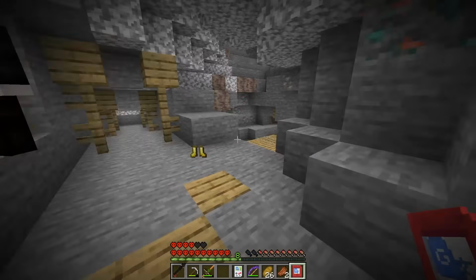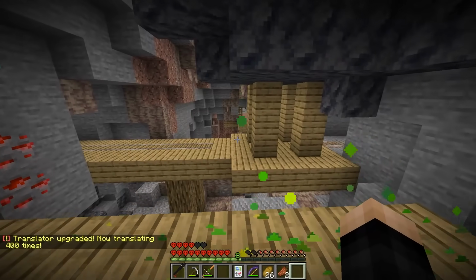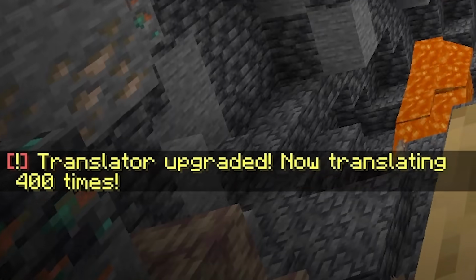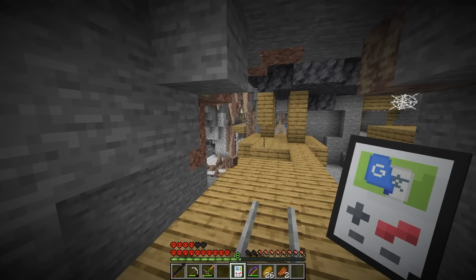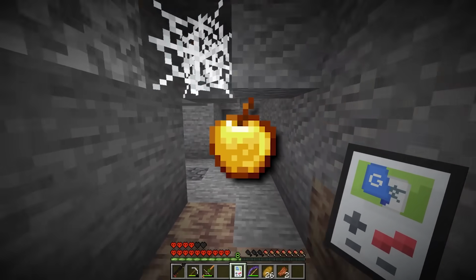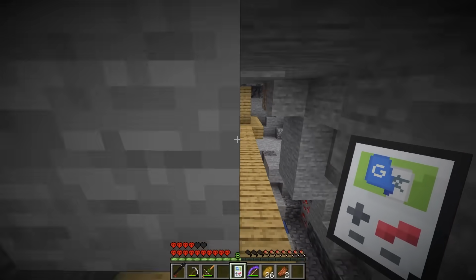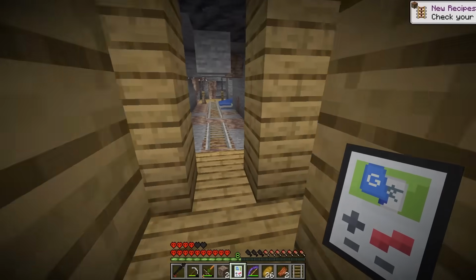Very nice. Okay, so with the iron chestplate being translated, time to upgrade again. There we go. And now the translator is going to be translating 400 times. And now for this tier, we're going to be translating the following things on the screen, which is going to be an axolotl, a golden apple, and lava. Easiest one right now would probably be an axolotl. So let's go ahead and try and see what that translates to.